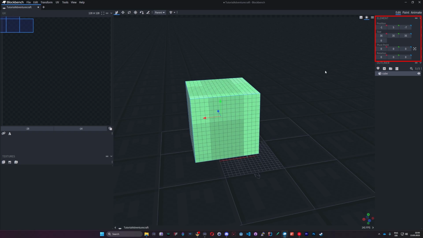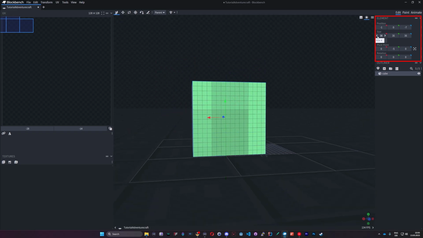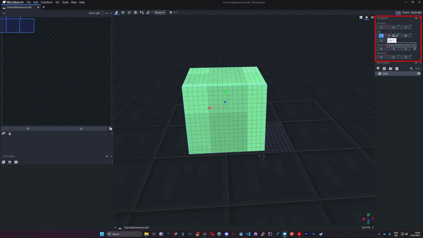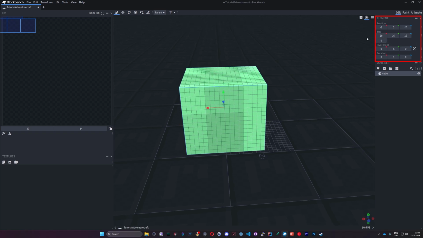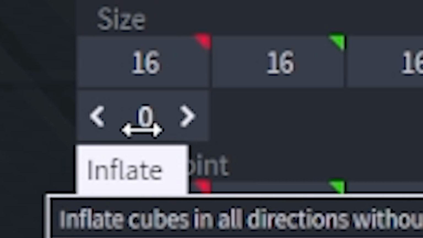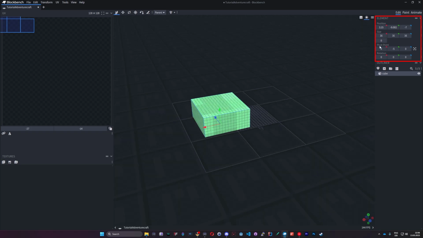16x16x16. Please make sure to always select whole numbers as sizes. So for example, 7.5 will work in Blockbench, but not in Adventurecraft. So yeah, please be aware to choose proper sizes here. The positions on the other hand don't matter, so you can do something like this. Please also make sure to not use the inflate option since it's also not supported yet. It's on my list to make it compatible, but as of right now, you shouldn't use it.